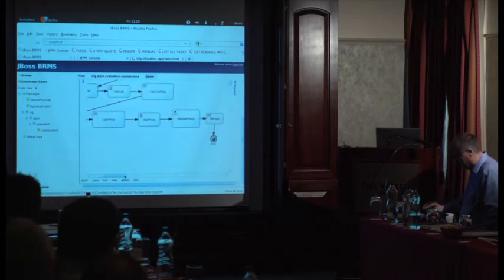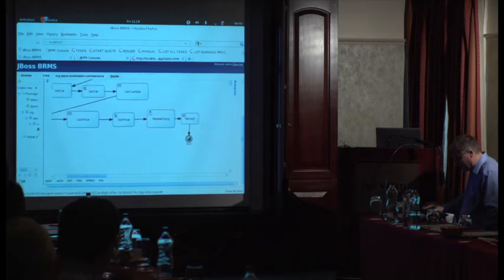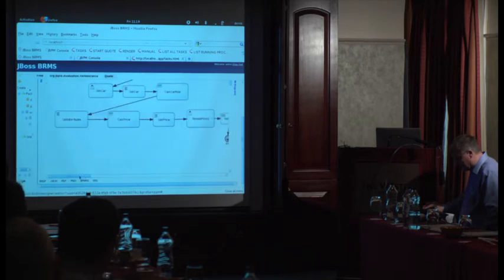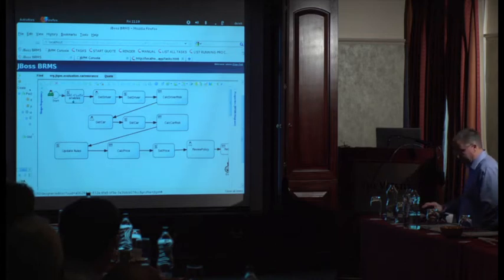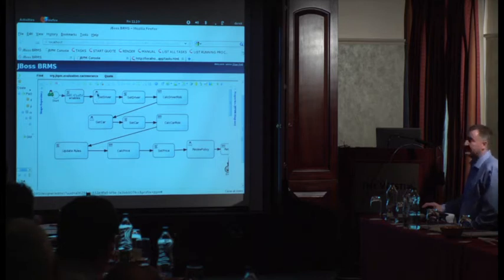Review policy and retract. Let's see if I can make a bit more real estate here. So top left you can see the start node. You can see I'm going into an area where I'm setting some variables up. I've got a little human task here. Can you see the human guy sat at the desk there?